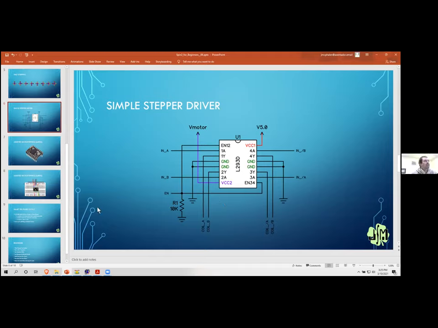Is it practical to PWM the enable? I've seen people do that. I haven't, but I have seen people do that. This is one of those things where I want to sit down and have lunch with somebody and see why they would do it that way. But I have seen circuits and people using code where they'll set the directions based on the input and then PWM the enable.